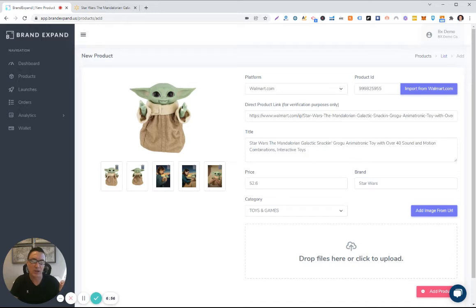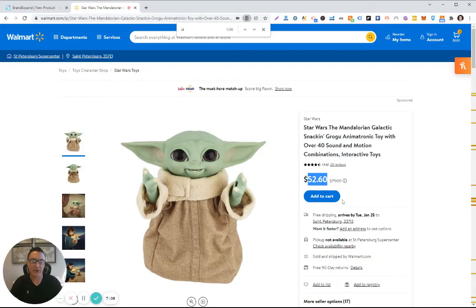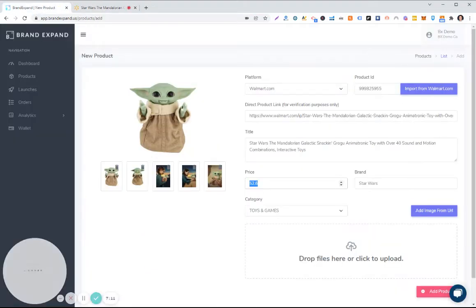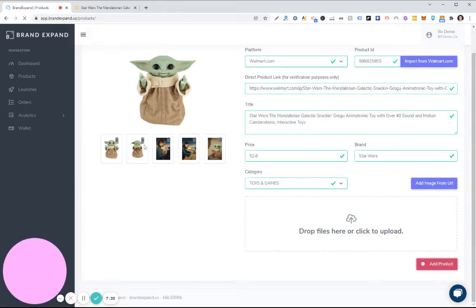Okay, the last thing I really want to draw attention to here is the price. This is what we're going to be basing the cashback offering on. So you really want to make sure this price is accurate. So verify that we have the correct price in there. If you have a coupon going, like on Amazon, for example, you can do the after coupon price, but you have to make sure that coupon's running for the entire duration of the launch, okay? If you stop that coupon at any point during the launch, we may have to stop your launch, okay? We do not want to interrupt a product launch, okay? All right, so we're going to go ahead and add that product.